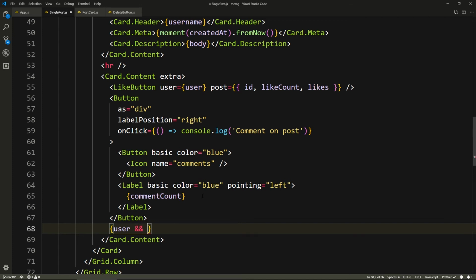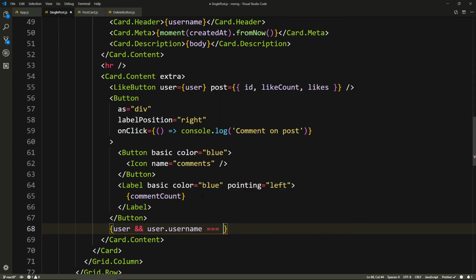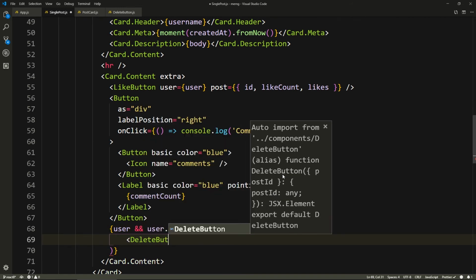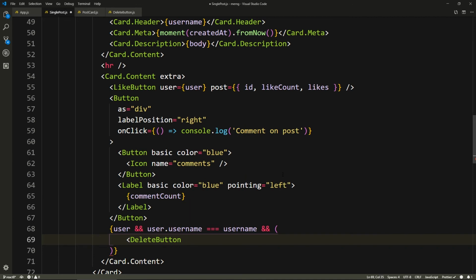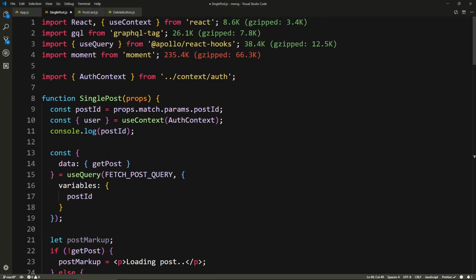So if user and user dot username equals username, which is the username of the post, we need to render our delete button. So you can say delete button, and we're going to import it in a second, and we're going to pass it post ID equals ID, like that, and let's close that.